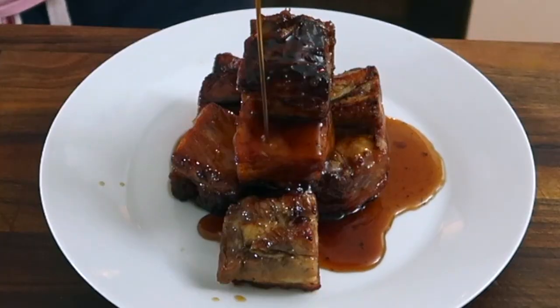Best way to cook pork belly is on a lower temperature in the oven, nice and slowly for a couple of hours, and then finish it off in a frying pan. Succulent, melt in the mouth texture. Oh my God, it's so lovely.